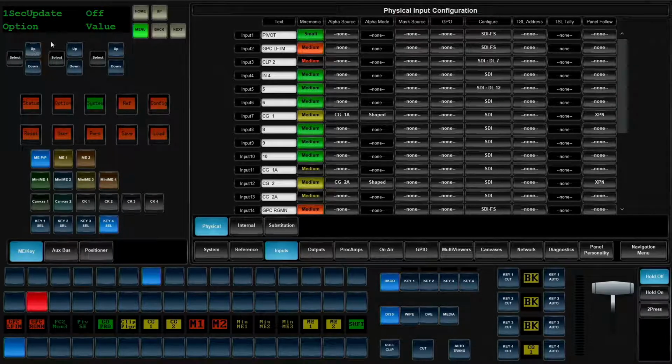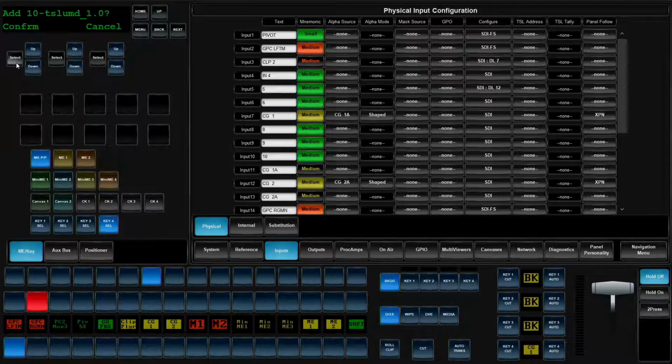Now, 1 second update. This can reduce the amount of data that is being sent to the Tria, and so that initial update may not be taken. Now, anytime something gets an instantaneous item, it will send that update and interrupt it. So we're going to go ahead and enable 1 second update just to kind of slow poll it.